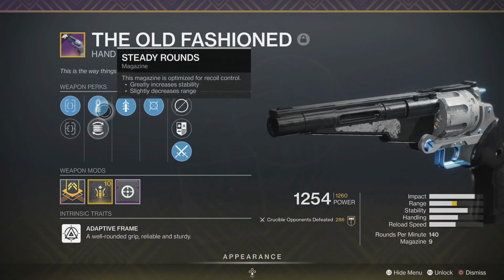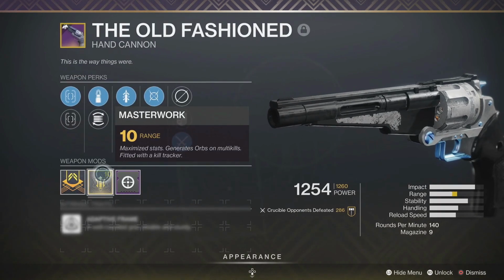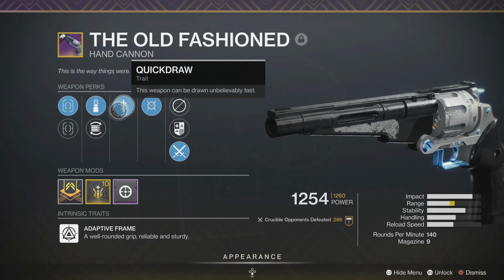So it's good. So far, the stats in this thing, a nice blend of range and stability, a little bit of everything, which is really good. And then for me, the two perks that really make this gun and make it above the other legendary hand cannons in the game is Quick Draw and Moving Target.